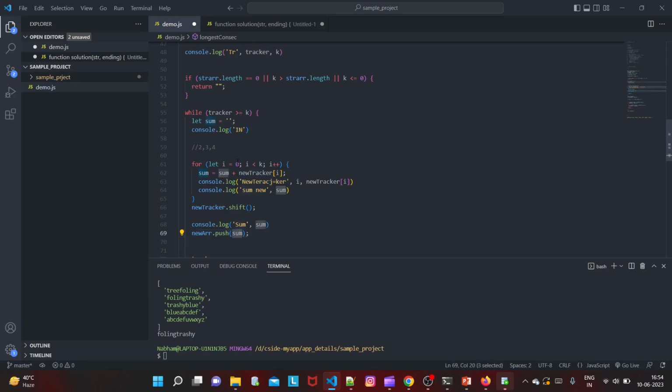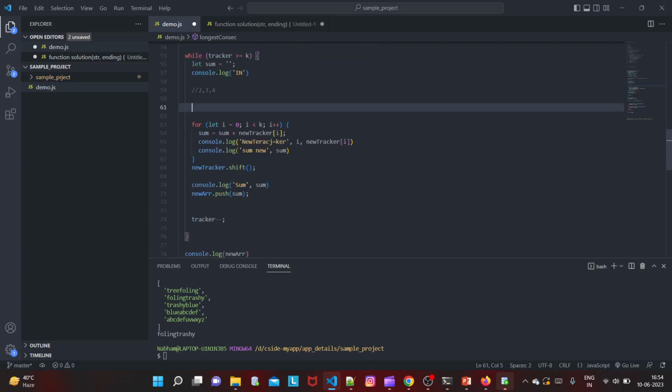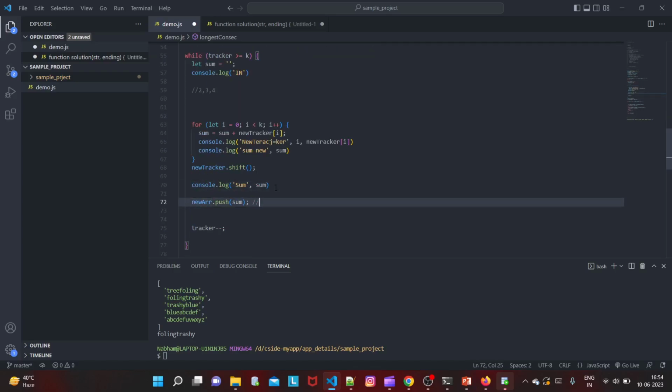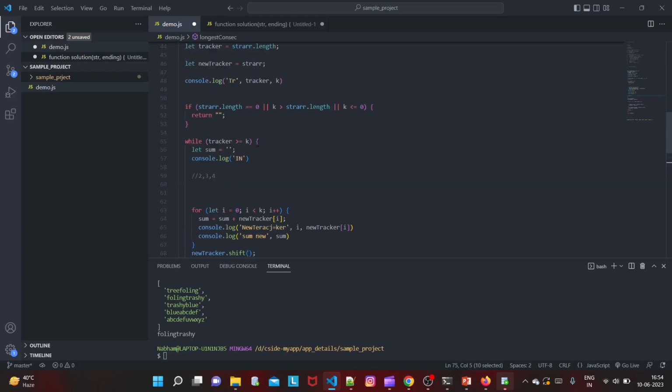I'm basically keeping track, like 1 plus 2 is equal to 3, so it will give me an array with 3. Similarly I am decrementing the tracker, so now the tracker changed from 6 to 5, and my array is 2 3 4.